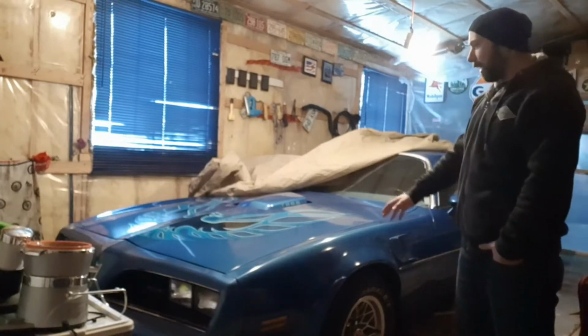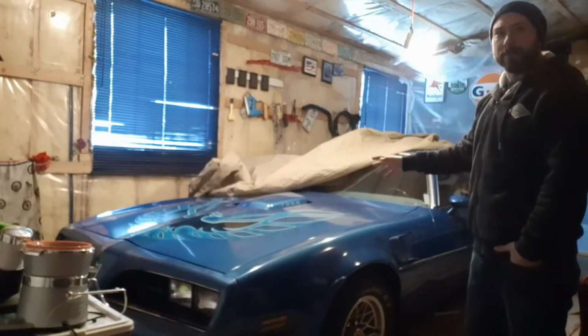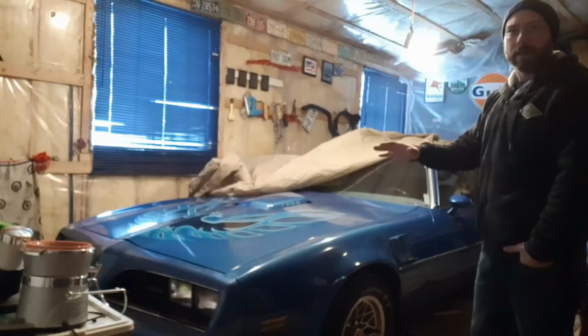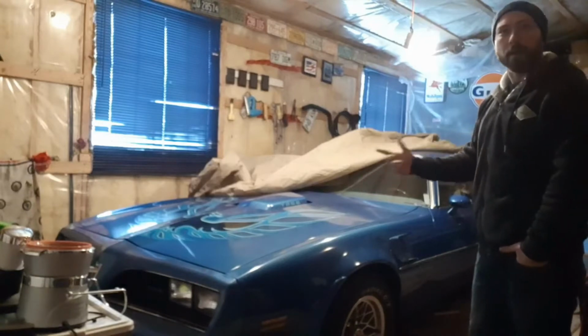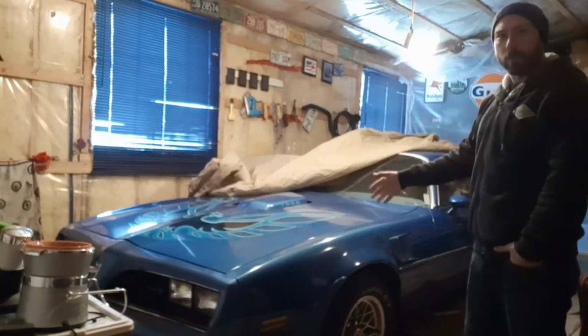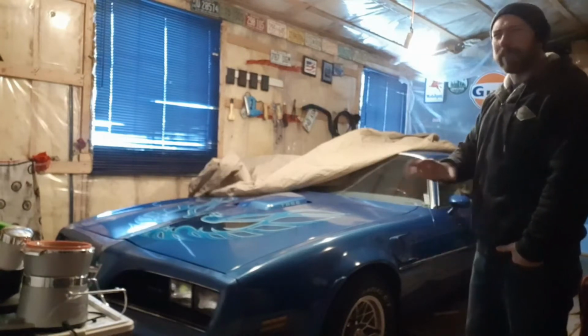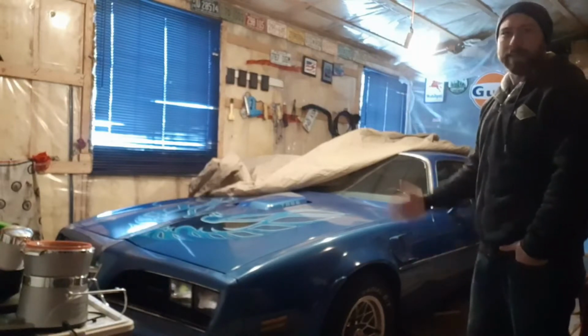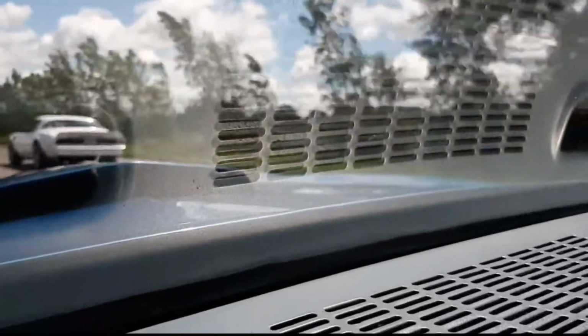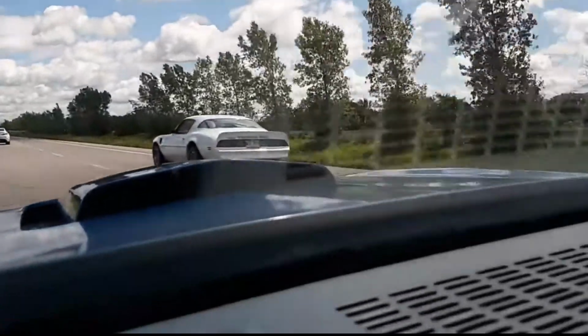But I just happen to love these cars. In fact, I've liked these cars since I was really, really young. My friend Rob, he's got a white one. You might have seen a picture of it on our Instagram page if you follow us on Instagram. His brother bought a white 4-speed car in '88 or '89, so I was like 7 or 8 years old, and he gave us a ride in it, and this car was just amazing.